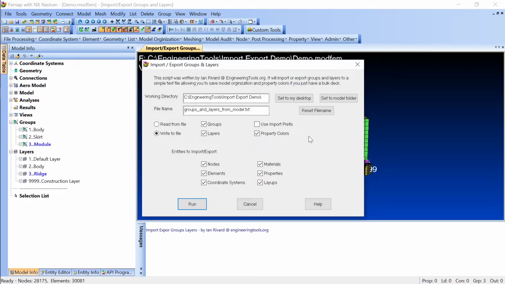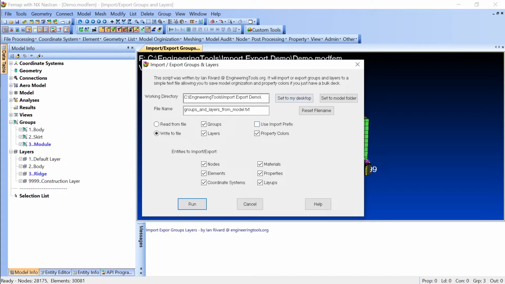I will leave the other option selected because I want to copy all of this. You can specify which entities you wish to export, but for this demo I will keep these settings and export all entities. In the future, the tool will remember my last selections so that I don't have to reselect the settings that I want. Before exporting, make sure to select the folder you wish to write to.